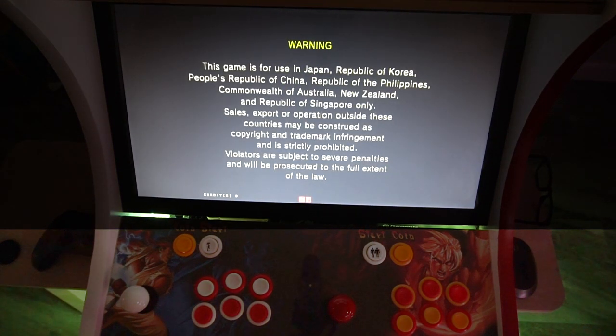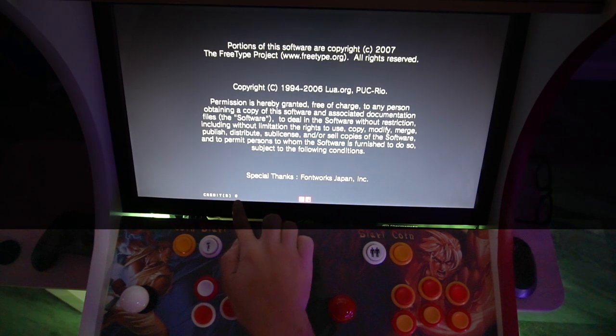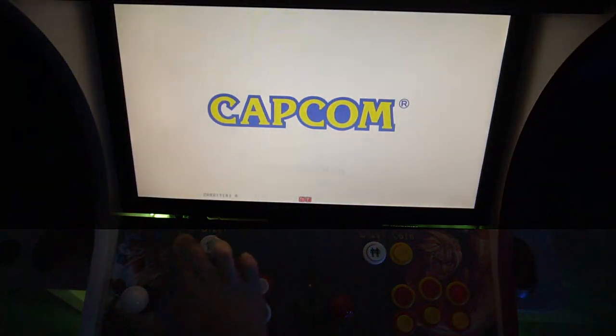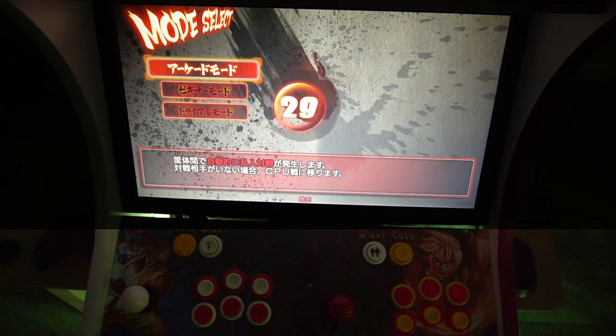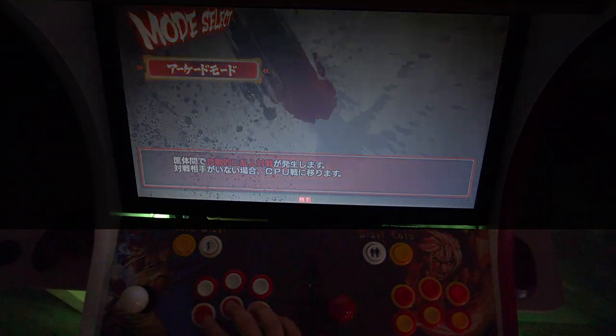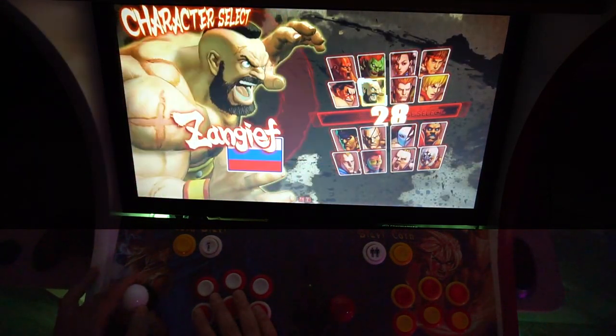But again, real quick, we'll do some Street Fighter 4. Same thing, this is the actual arcade version, so it's looking for coins. Please wait. Pull up the volume. Same thing again, these games are literally Japan. It literally says in the beginning that it's only for Japan. Let's do our man Ryu.